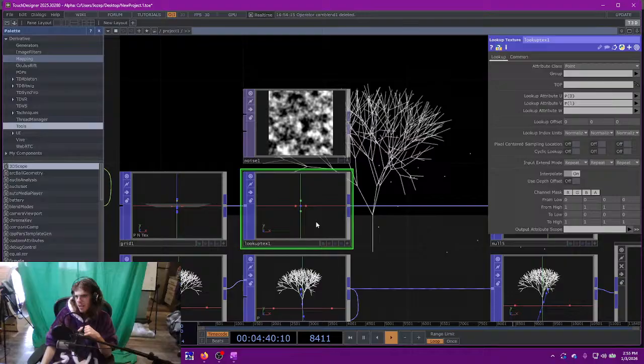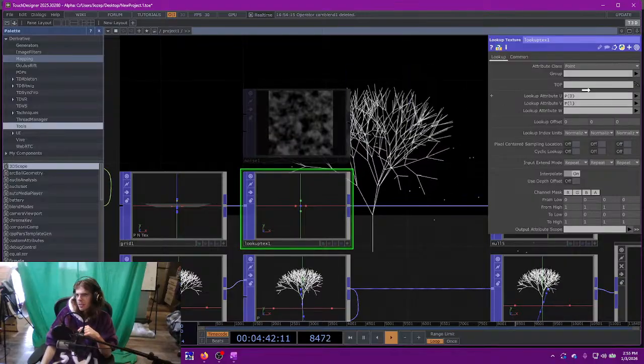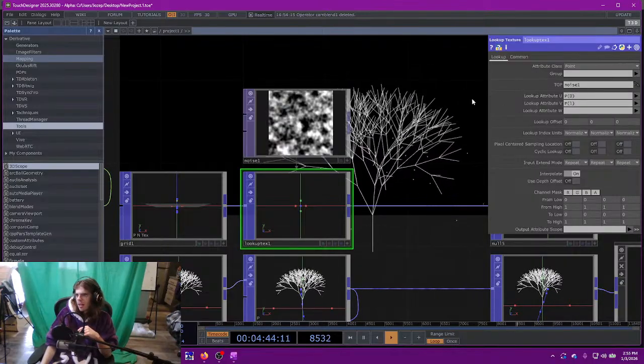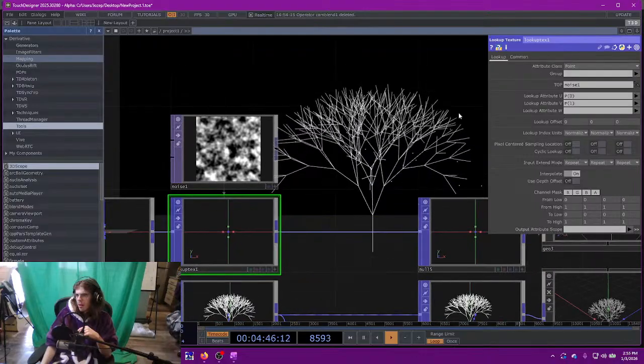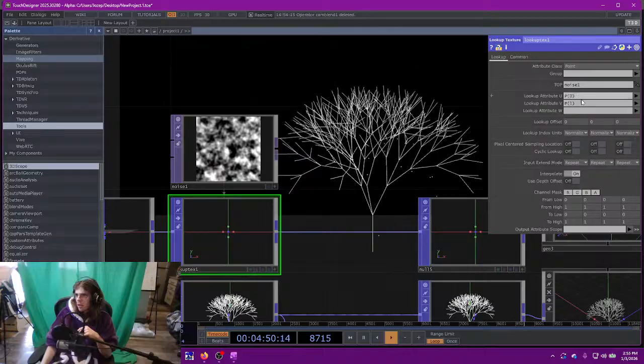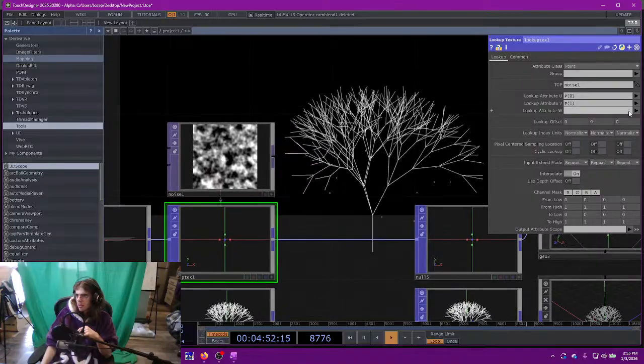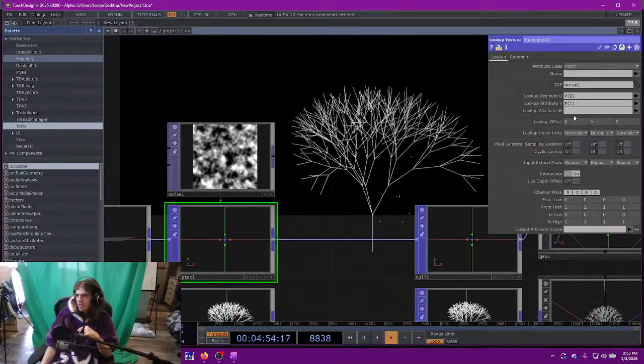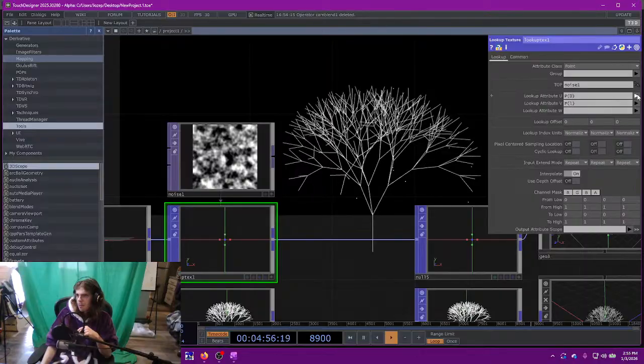So if we do that on our lookup texture here, we can take this top here, and then well, it should be adjusting our positions, or well, point position.